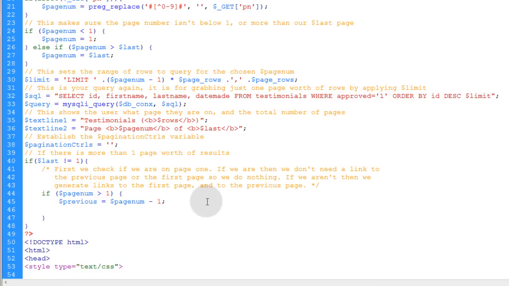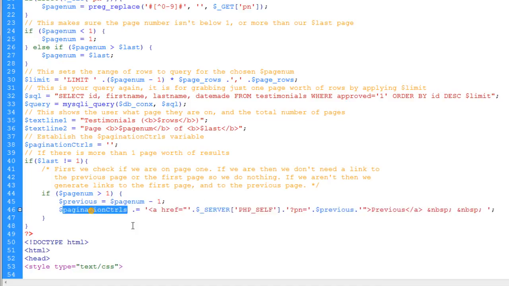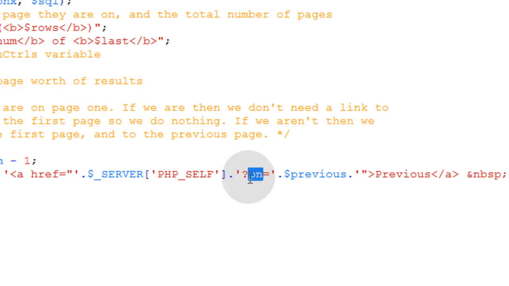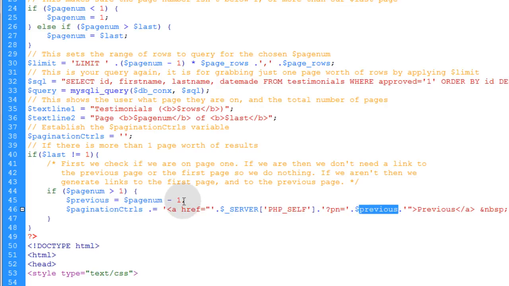And also the first little bit of rendering that you want in your pagination controls is going to be a link that is set to the server self. So whichever page you're on, it doesn't matter. You don't have to put the page name there. But you want to make sure you append to the URL the page number variable. That's the get variable, the URL variable. And you want to make sure that that is equal to the previous variable. Remember, like I said, if you're on page 7, you want to make sure that there's a link that says previous. So that's the label in the link. It's going to be the word previous, and it's going to be going to whatever the previous page is.